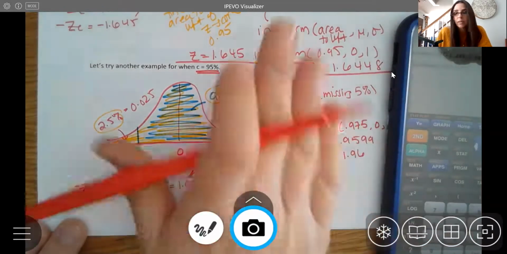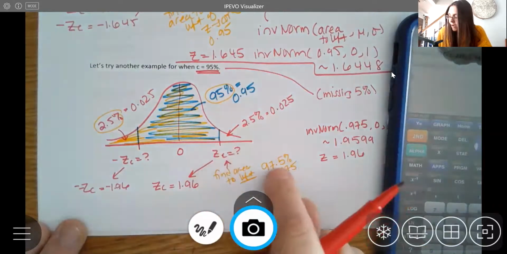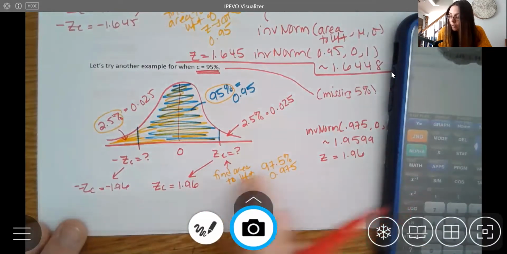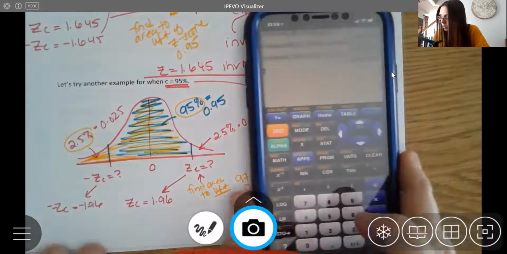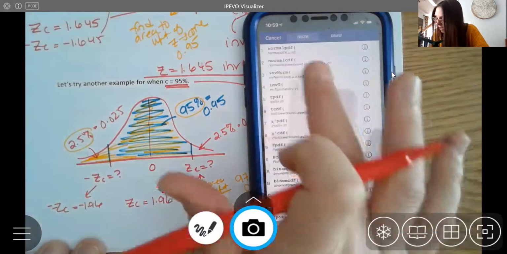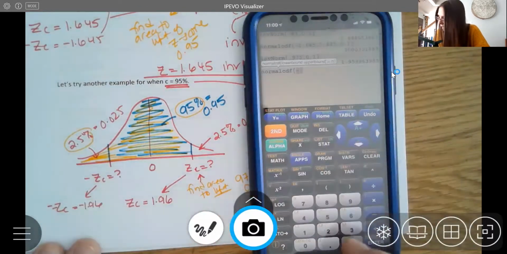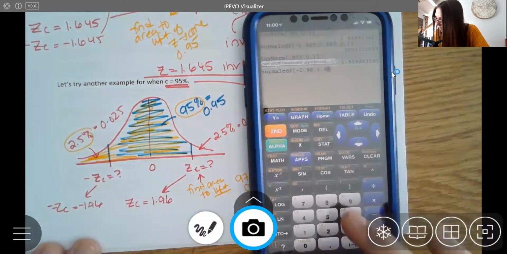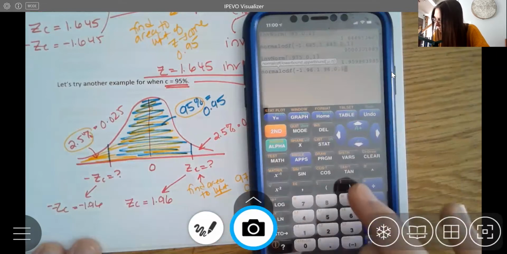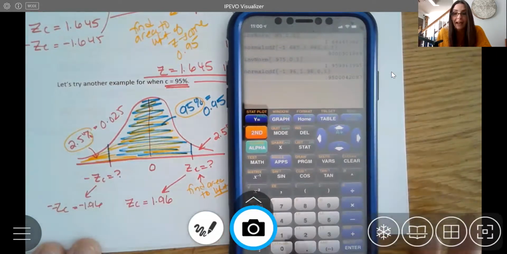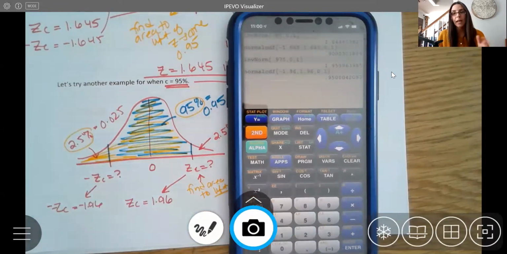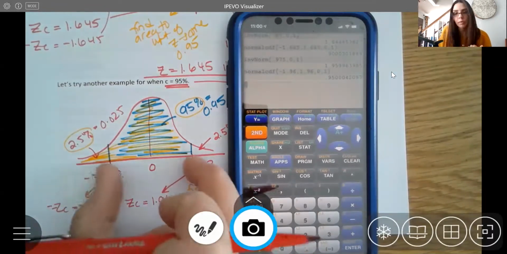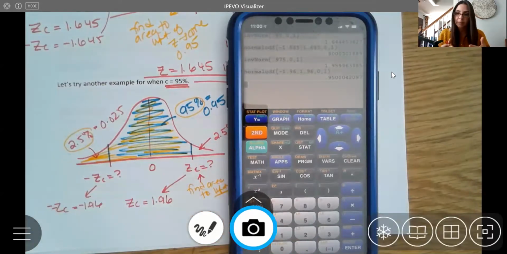Again, if you don't like the calculator, you can do the same thing in the table. You're going to go to your table and find the area that's 0.975, and you should see it lines up with a z value of 1.96. Now, if you want to check this, although you don't have to, if I do that normal CDF and use my lower bound of negative 1.96 and upper bound of positive 1.96, with my mean and my standard deviation, you'll see that you get 0.95, which is the area in between. So it does check out. It's a little bit weird because you have to find one of the z values first using inverse norm on your calculator. Then you don't have to, but if you want to check it, you can use those as your two bounds and see that it actually does relate to 95%.